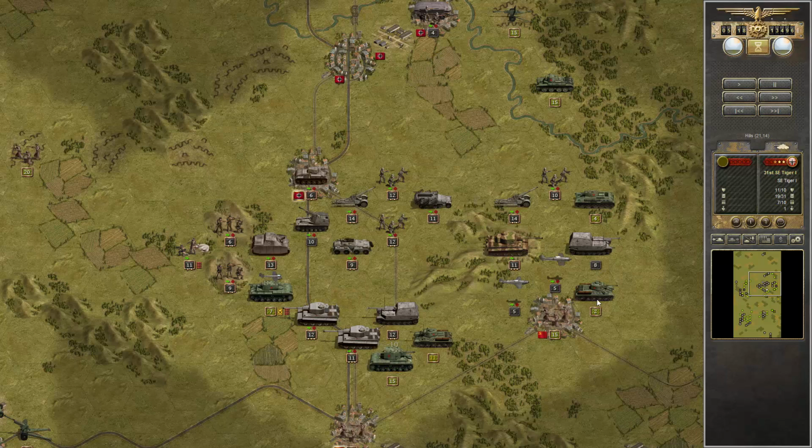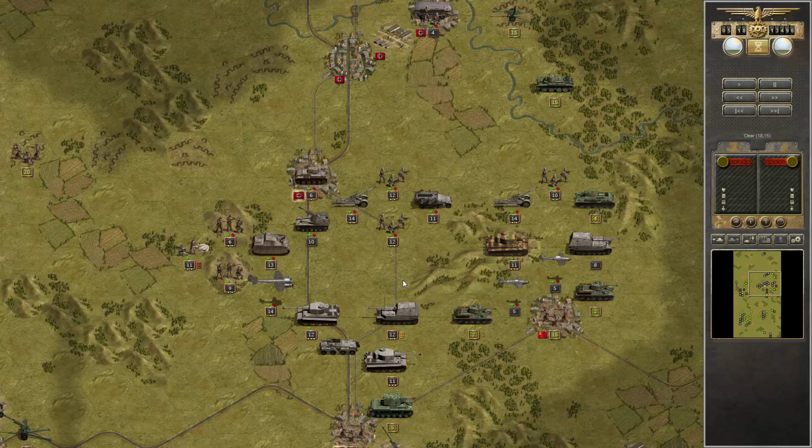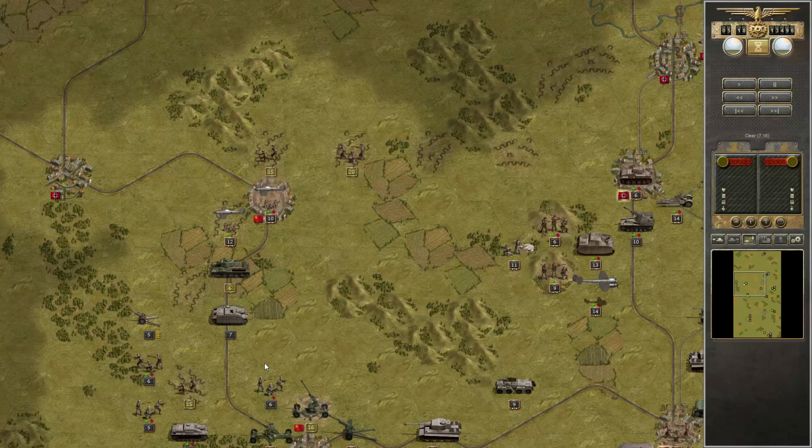Yeah, but even the T-34s are very hard to deal with here. Even the Tigers and the Elephants are somewhat struggling to destroy them. Yeah, and that's nice, I never saw that. Knight's Cross with oak leaves, swords and diamonds. And yeah, sending the scout car. I want as much information as possible.